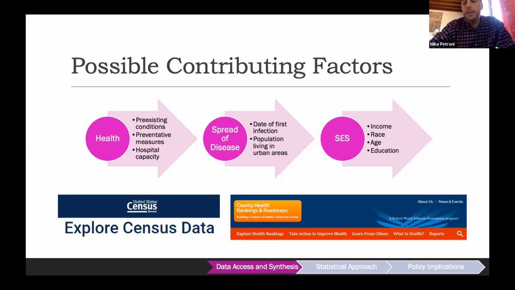was reported. And then we included a full battery of socioeconomic and demographic variables, because as we've seen throughout this pandemic, your background plays a large role in your risk of succumbing to the disease. Most of these data we obtained from the United States Census and from a great database called County Health Rankings and Roadmaps, which includes longitudinal data going back for decades, and it's provided by the Robert Wood Johnson Foundation.